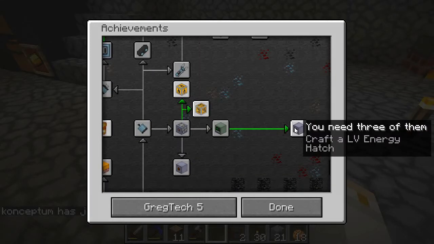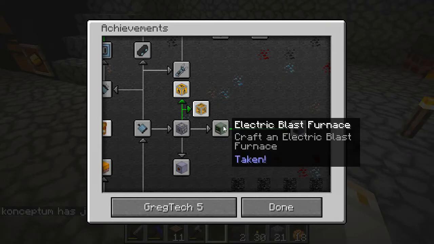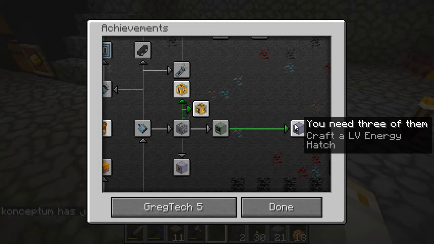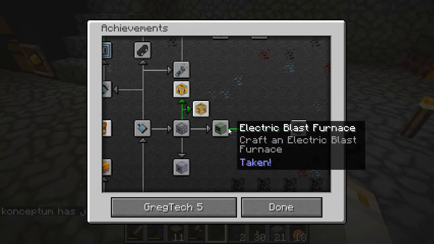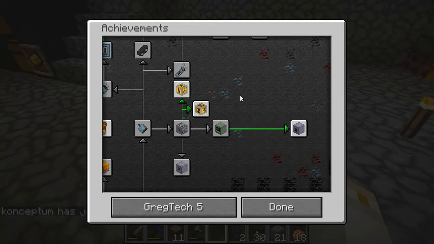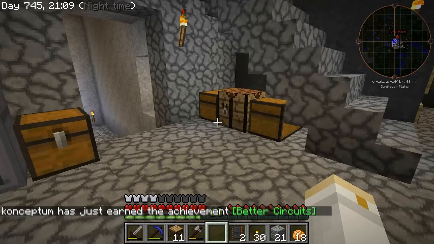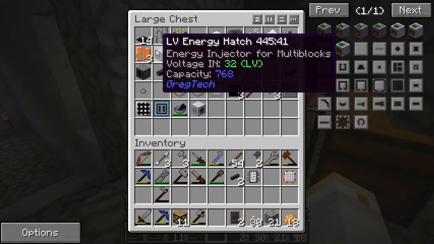But another one is this one here, which is crafting an LV energy hatch. And of course, I did that as well. I made 4 LV energy hatches as part of that electric blast furnace. And the only thing I can think of is that, again, it was an order thing. I may have made those LV energy hatches before I made the electric blast furnace. So probably I need to read these achievements a little bit better. Not a big deal. I can always make another LV energy hatch at some point.